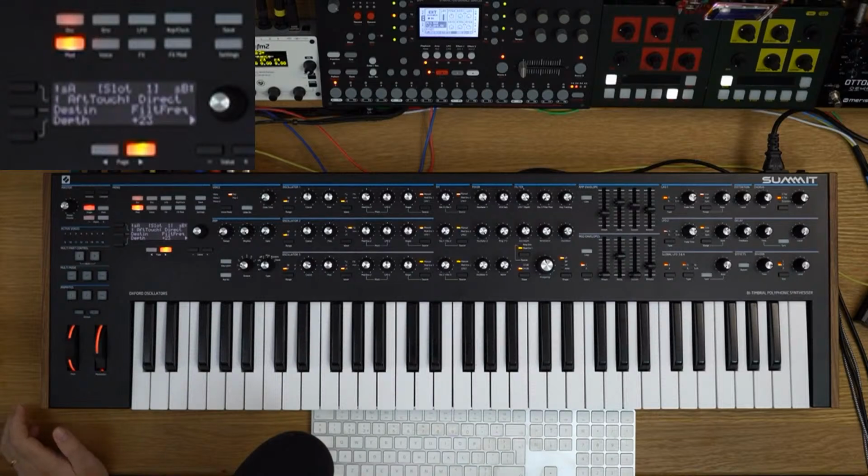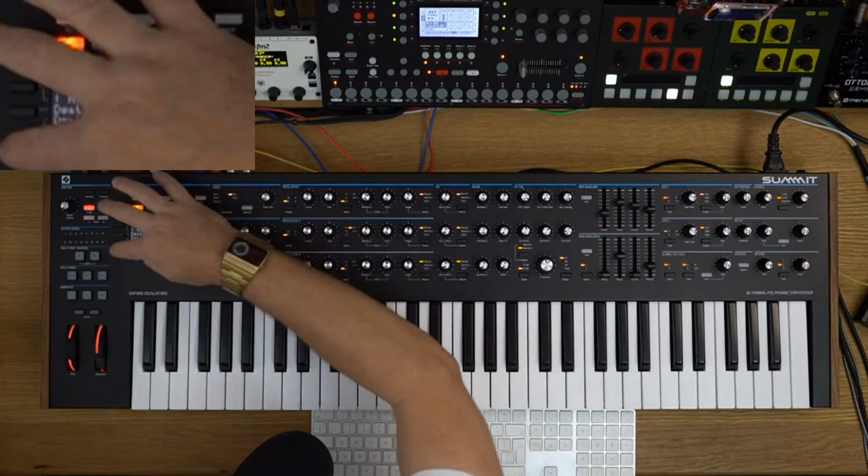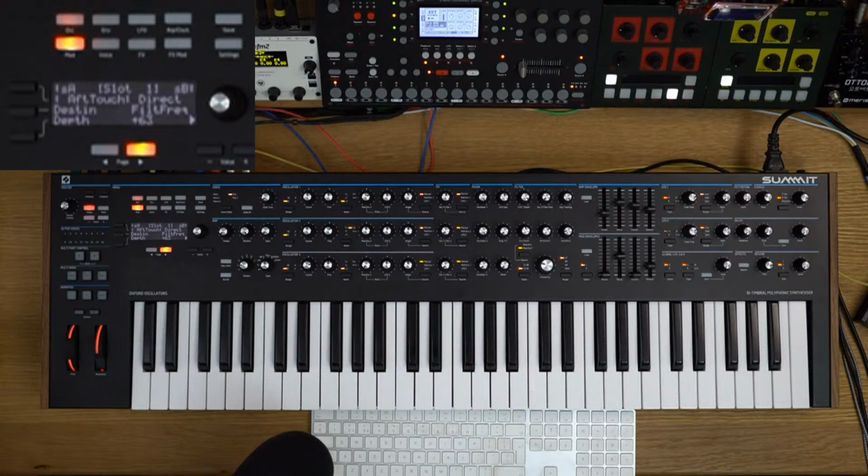Hopefully I've got my aftertouch turned on on the Launchpad Pro. Bear with me a second. Okay, let's go for that. Aftertouch, yeah, I think it's turned on. So basically now when I hit a note, I'm playing down a chord here, and as I press down, I'm going to add a bit more of an amount and bring the filter down so we get more of a pronounced effect. Now that's channel aftertouch. You can see as I press hard on the upper key, that's opening the filter for both of those sounds.